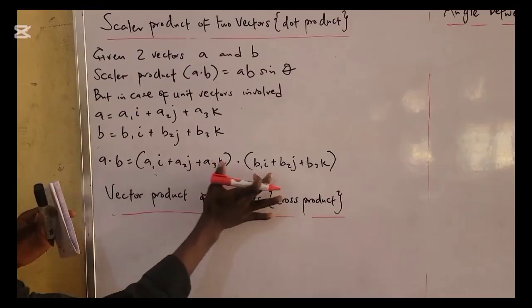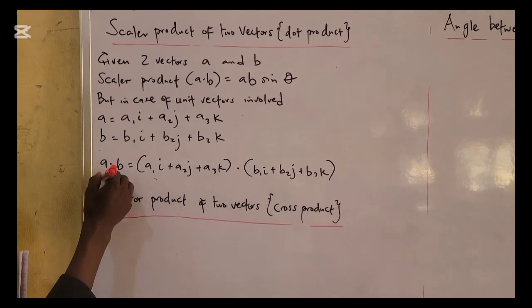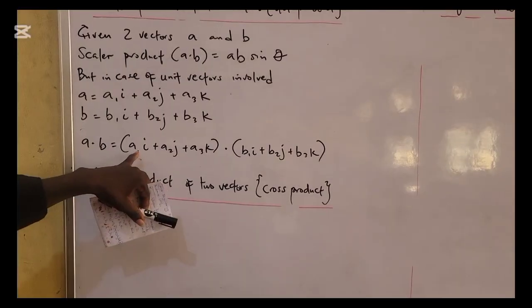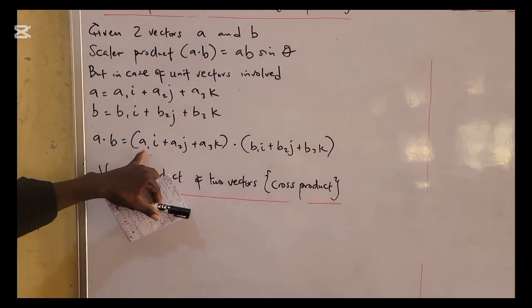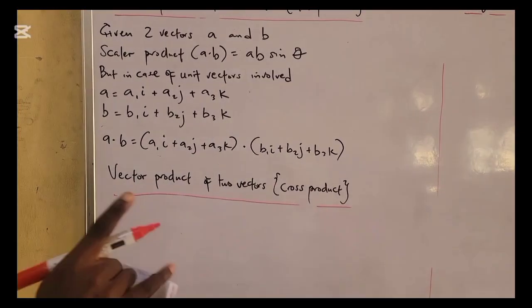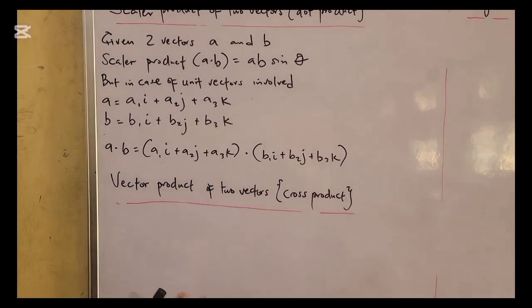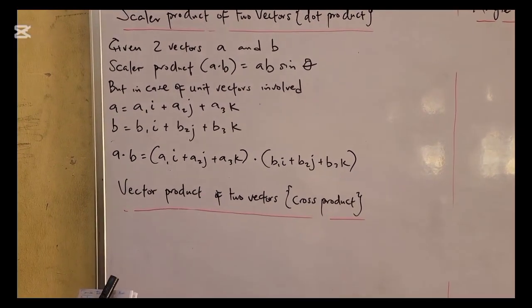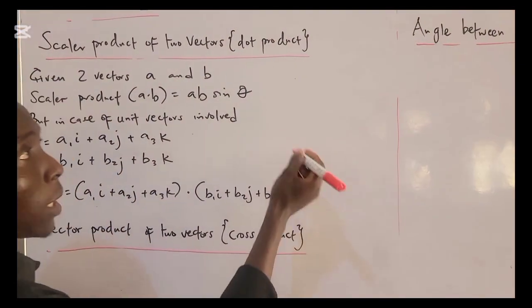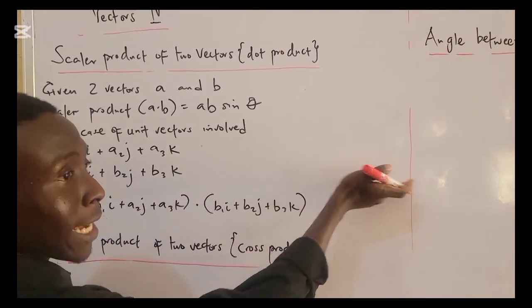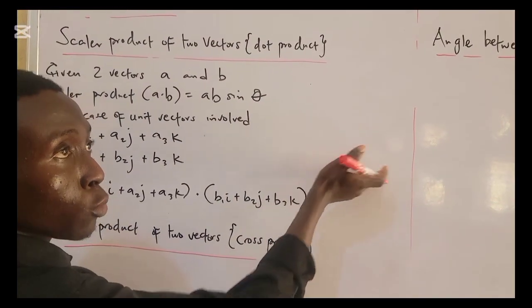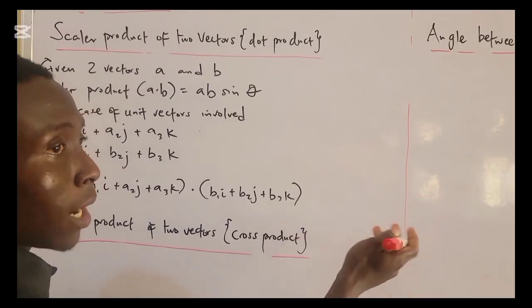Before we do that, let me chip in something. You notice that if you multiply this together, we have A1 B1, then i dot i. Now, if you are having i dot i, or j dot j or k dot k, it will not lead to zero angle issues, because they are on the same direction. For example, if i is on the X direction and both are on the X direction, there is no angle between them. The angle will be 0.